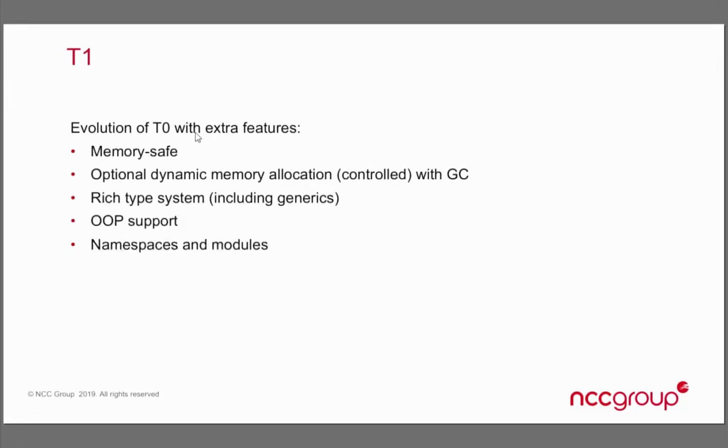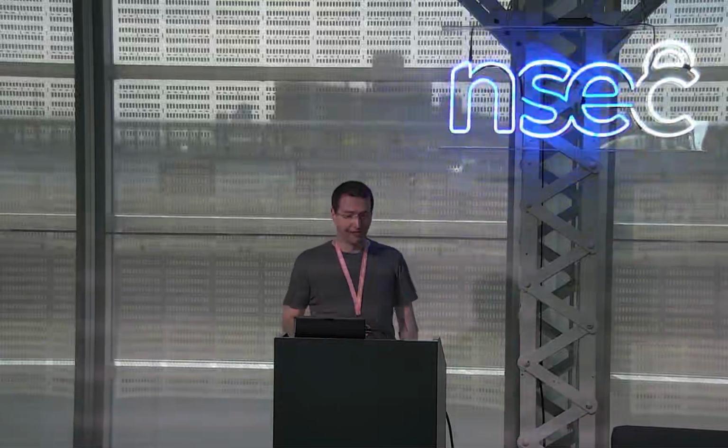I also want some sort of object-oriented support. Object-oriented programming is not really a language feature. It's a development philosophy. It's a way of designing how you write your code. And the language can provide a few primitives which help with that. If you're trying to do object-oriented programming in C, you end up with function pointers, which works, but which is absolutely not comfortable. So I wanted something a bit easier to manage.